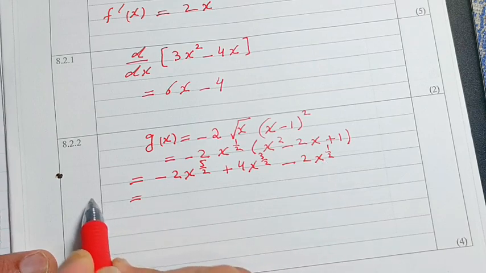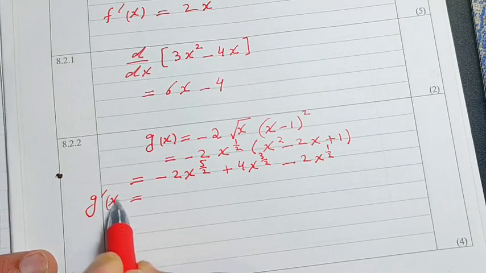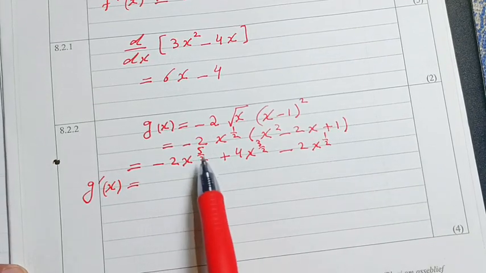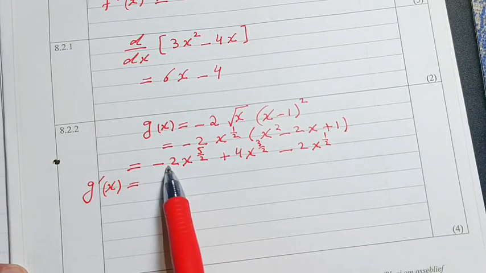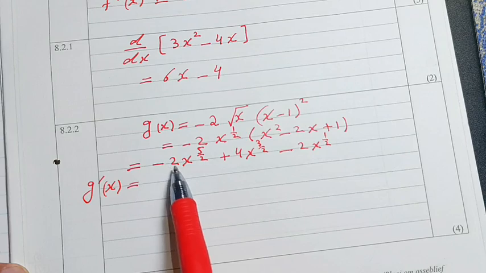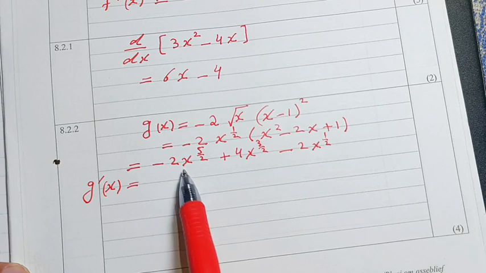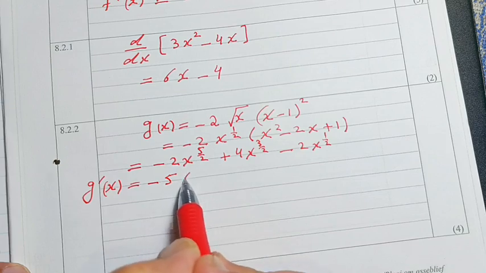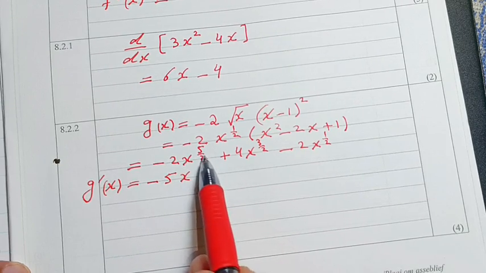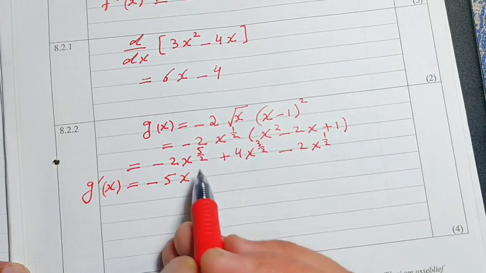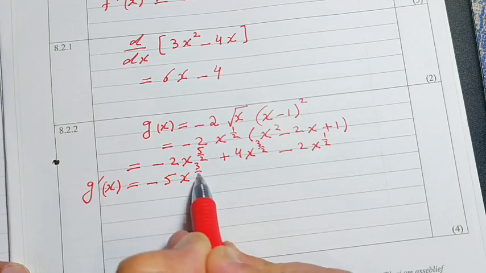Now I can apply the first derivative here, g prime. So this is another notation of the derivative. Now 5 over 2 multiplied by negative 2. You have to multiply with the coefficient of x, because we're going to differentiate with respect to x. So it's going to be negative 5x. Use the calculator, 5 over 2 minus 1. Now from the power you have to minus 1, so it's going to be 3 over 2.